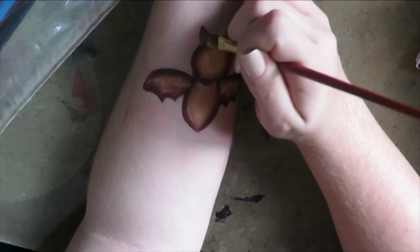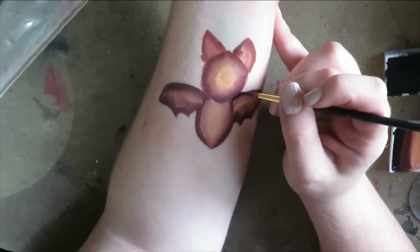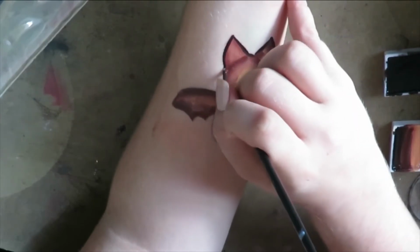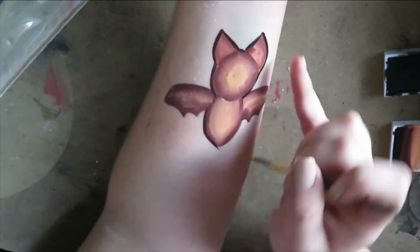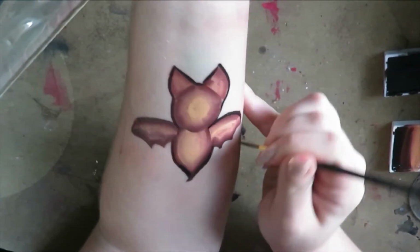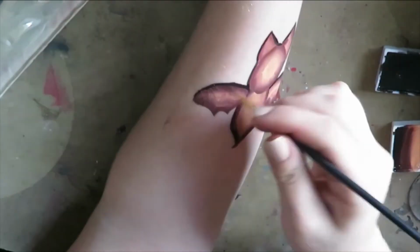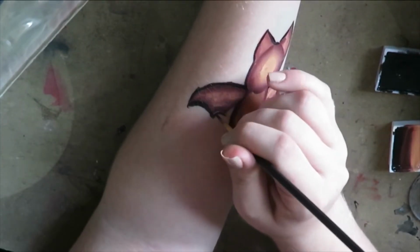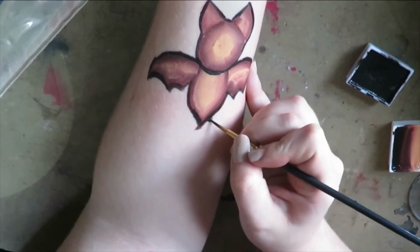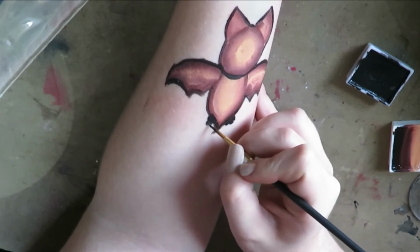Using the same two colors, I made little triangles at the top for the ears and then cleaned everything up. Going in with a black body paint, I started to outline the head and the body and the wings. I made 3 little circles kind of in a triangle on either side to be the feet.